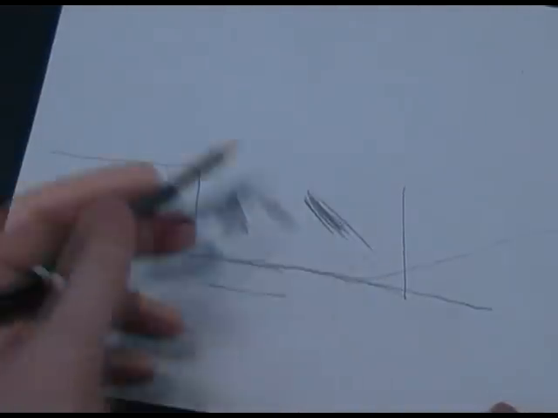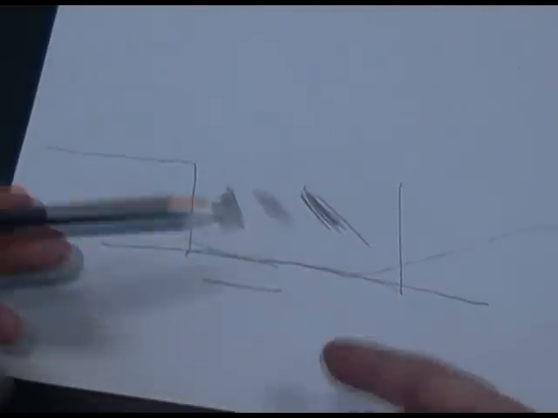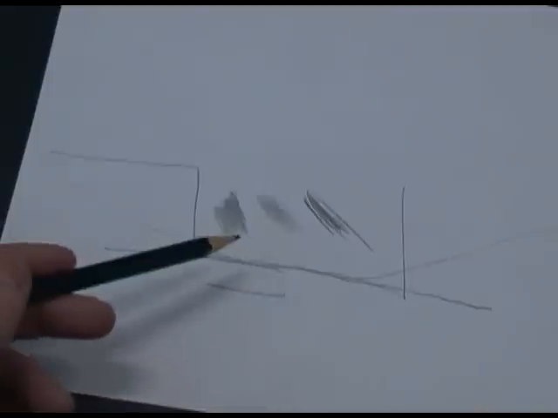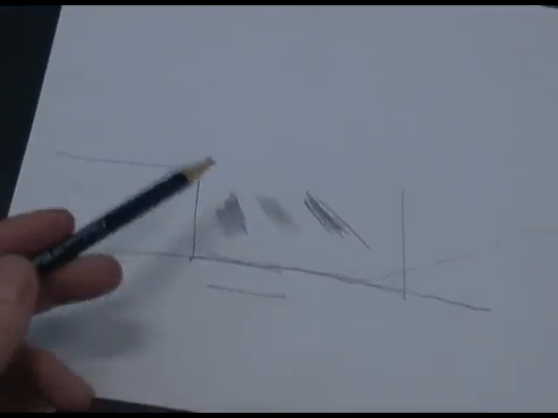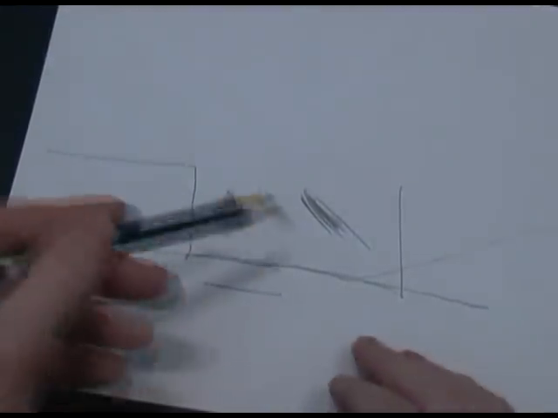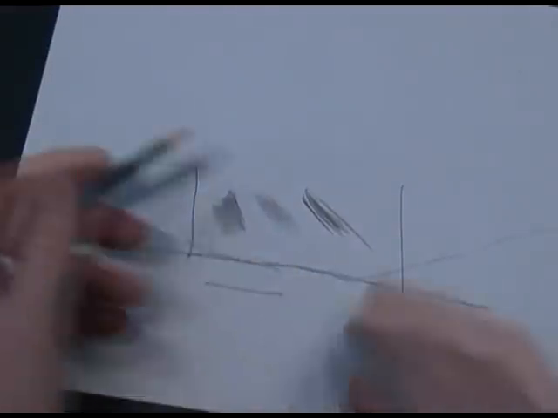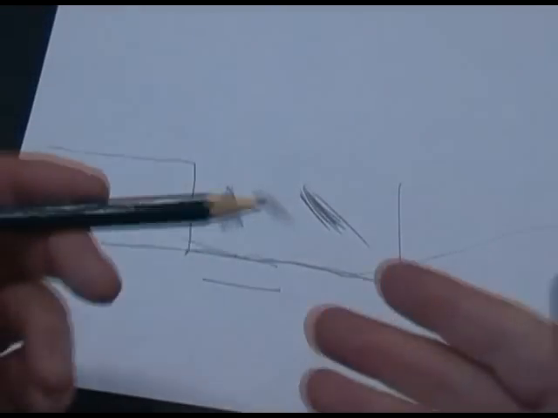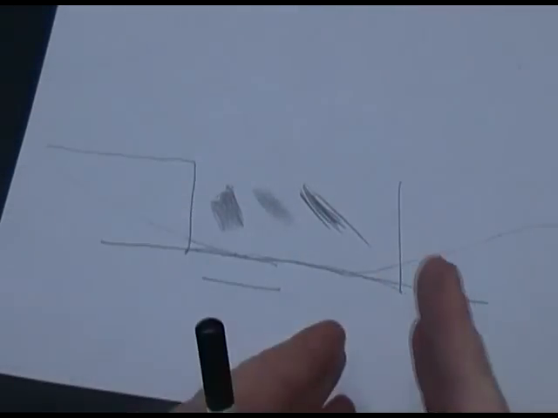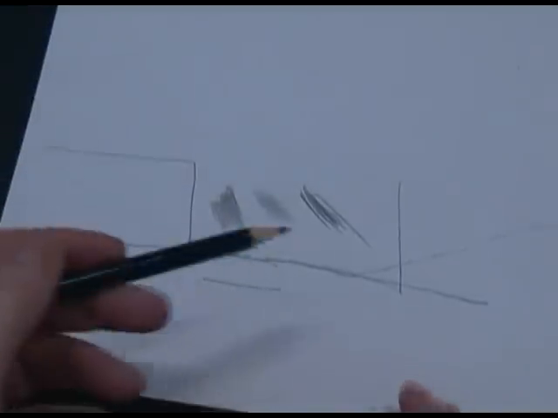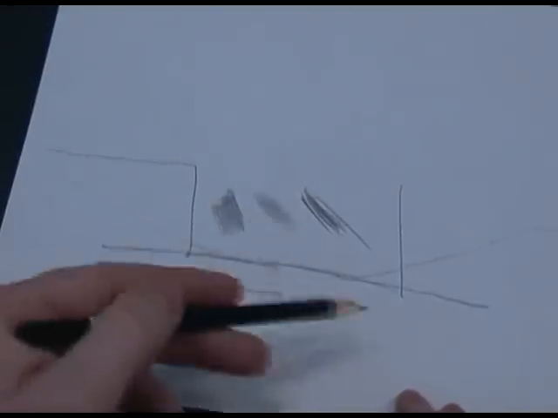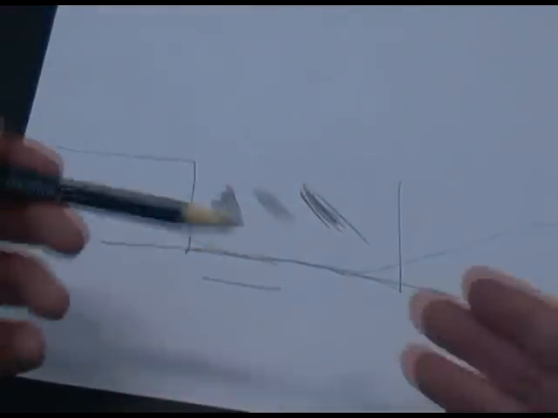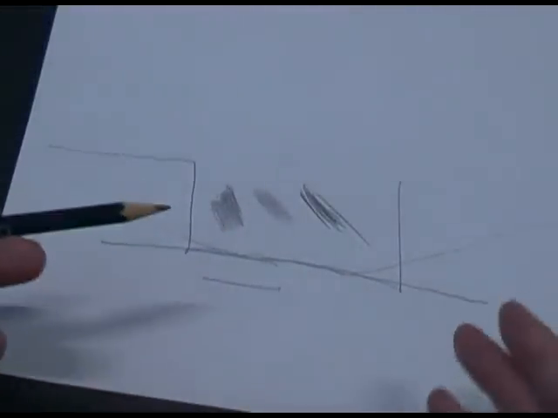So shading is not only about this soft technique, but it's also about being very aware of your reference image and building up those layers, getting that nice soft technique down. And you'll notice when you look at the pros tattooing, sometimes they'll be shading away, they'll wipe off, and it looks like there's nothing there at all. And that's because they're very cautious. What they do is they layer gradually and gradually until they achieve the shade they want, and by doing that it's a lot safer and you've got a lot less chance of going wrong.